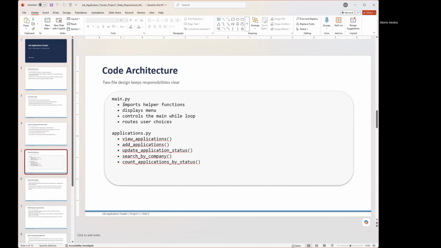So again, I started with main.py and said, okay, how do I want the menu to look? And that's how I started with options 1 through 6. I need the program to run the 6 functions, and I built upon that. So I display the menu and control the main menu with a while loop, just to consider that if a function is not working, it runs into the second one.